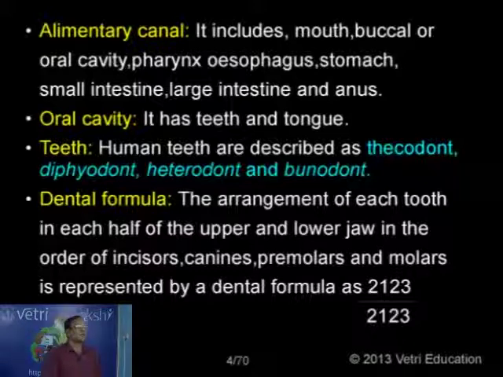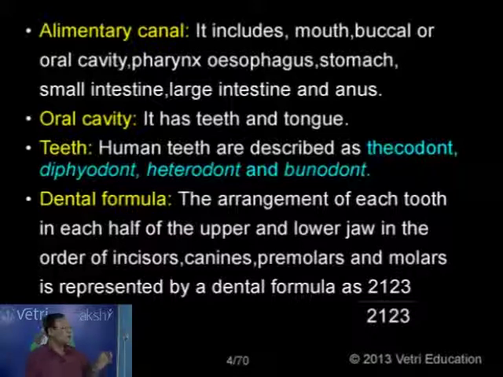Now, the oral cavity and the buccal cavity. What are the components found in the buccal cavity and oral cavity? It is a place of mastication. It is a place of both mechanical as well as chemical digestion of food materials. The important components found in the mouth cavity mainly concerned with mechanical digestion are the teeth and the tongue. These are the two structures concerned with mechanical digestion. One more structure also releases its secretions into the buccal cavity, namely the salivary glands. They are responsible for chemical digestion.